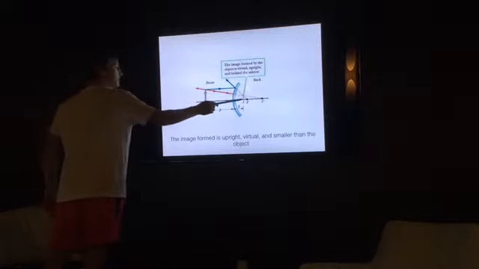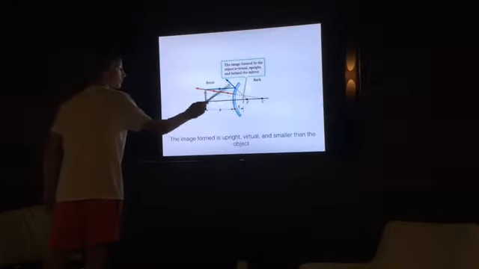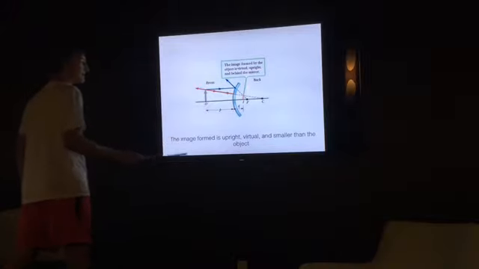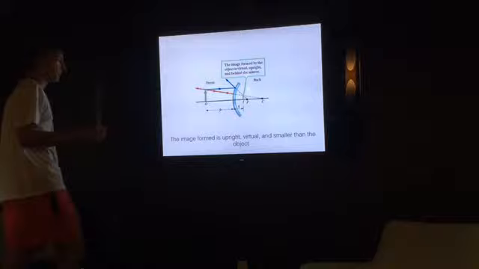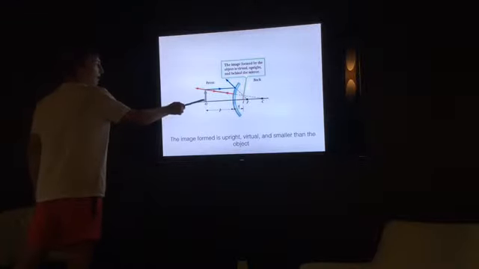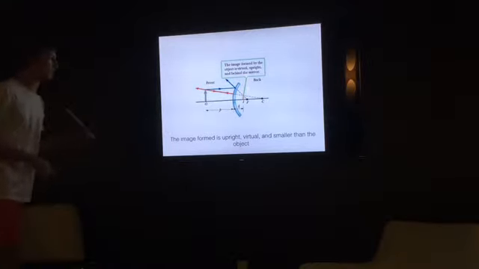As you can see, this part right here, Q, is much less than P, which shows why the image becomes smaller in size. As we'll explain later, when the object goes further back, the image becomes smaller and smaller. I'll explain that more fully later.